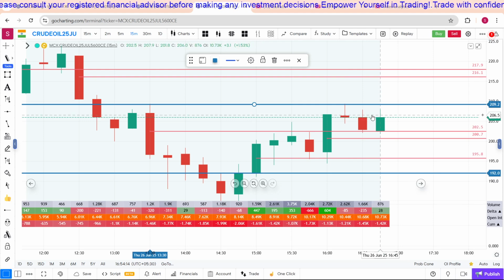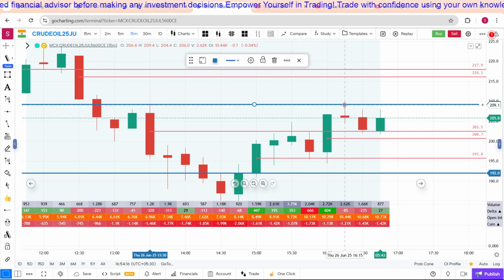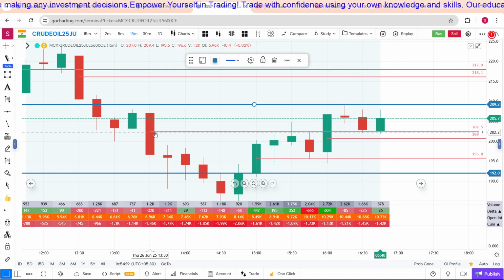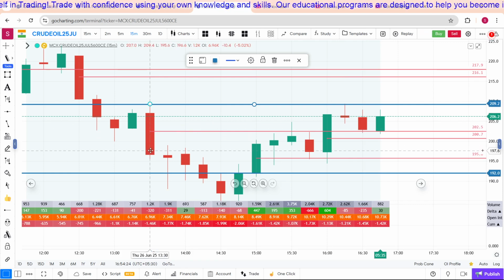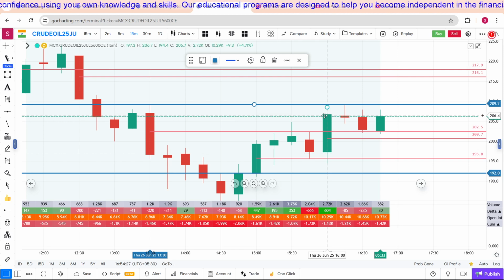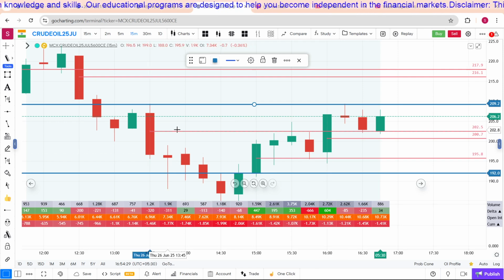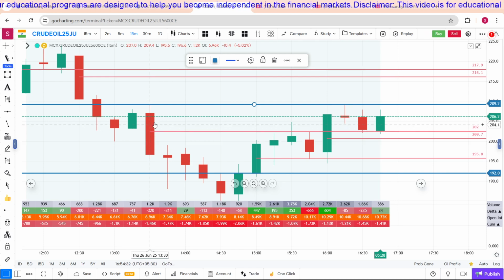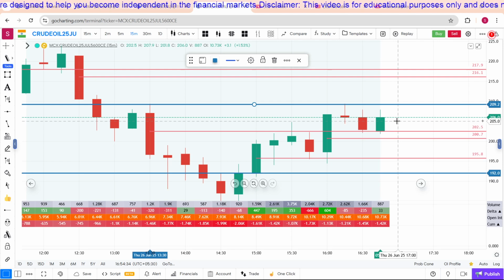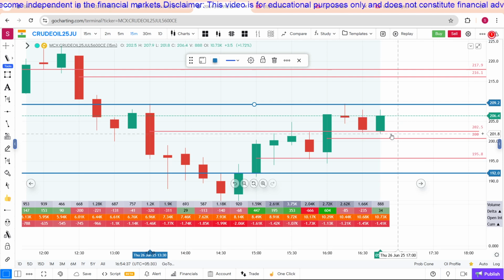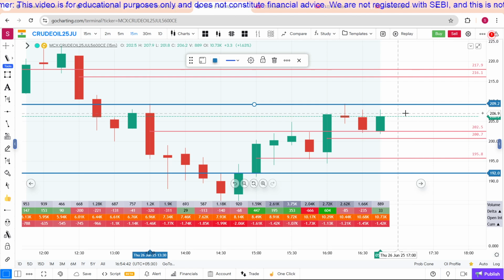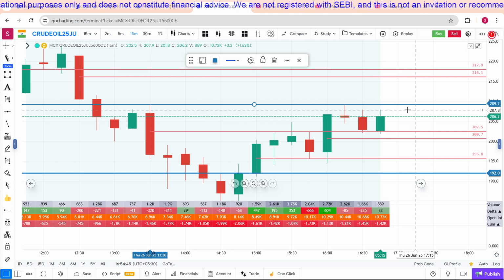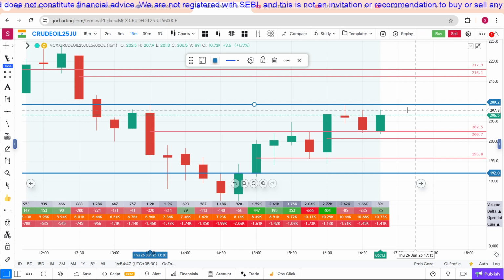But what happened next? It hit it here and again came down to retest this exact support of this particular candle. And this candle closed above and retested only this red candle's resistance. And here we have to exit somewhere. And around 1300 points we got from one lot. 1300 is a very good profit.